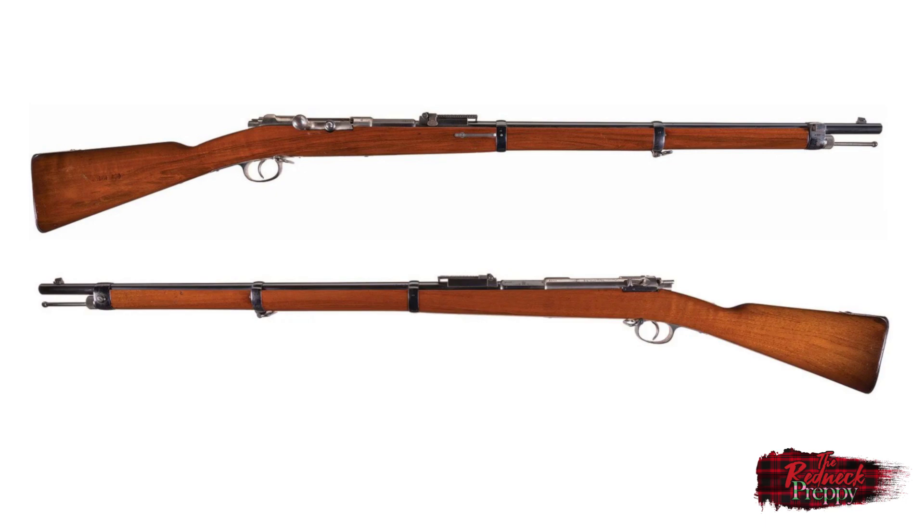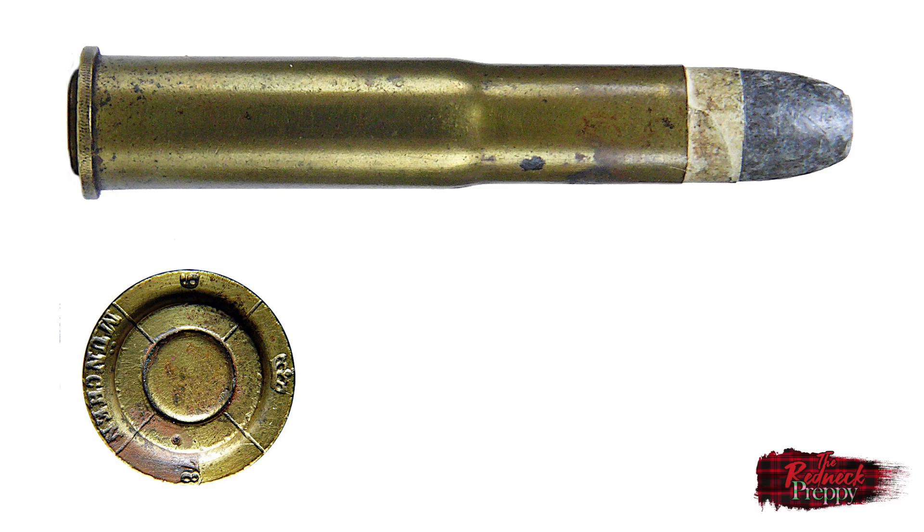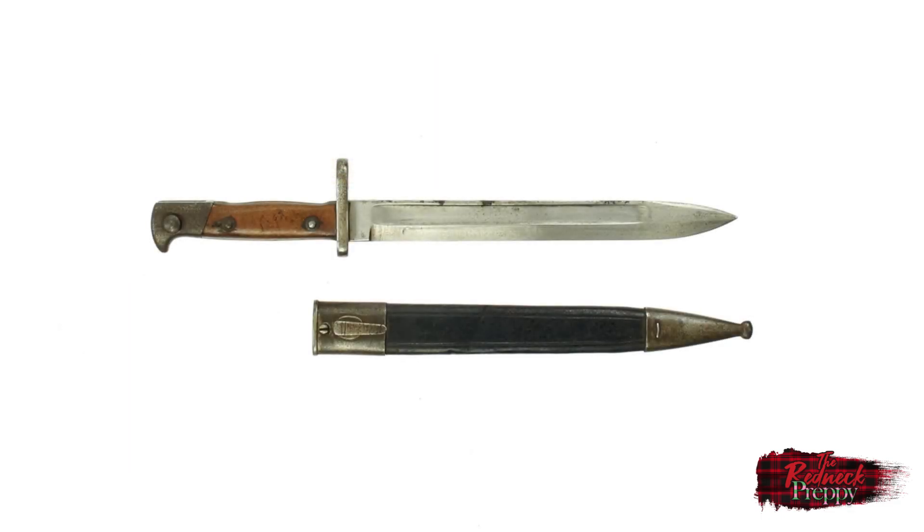This is another one of those long ladies of the 1800s, so we're going to have to look at this Gewehr 71/84 in chunks. The rifle itself is 51 inches long, or nearly 1.3 meters in length, and it comes in at a chunky 10 pounds unloaded — definitely a rifle of its era. It fires the 11x60mm rimmed cartridge, also known as the 11mm Mauser and 43 Mauser. We've got a bayonet with a 10-inch blade.